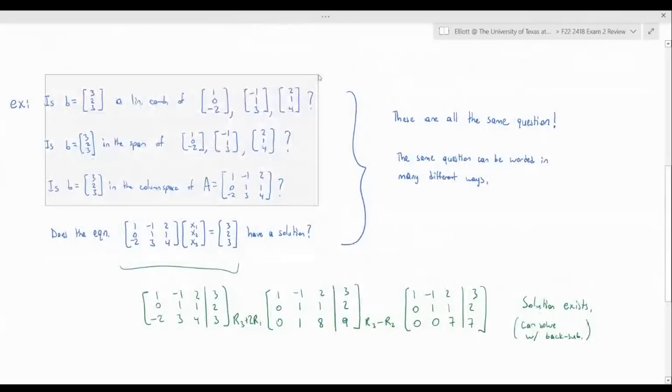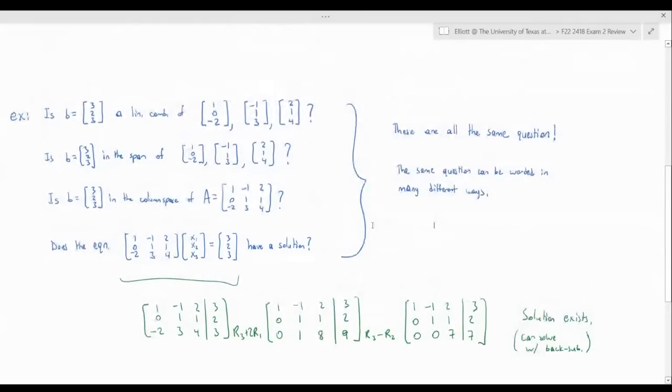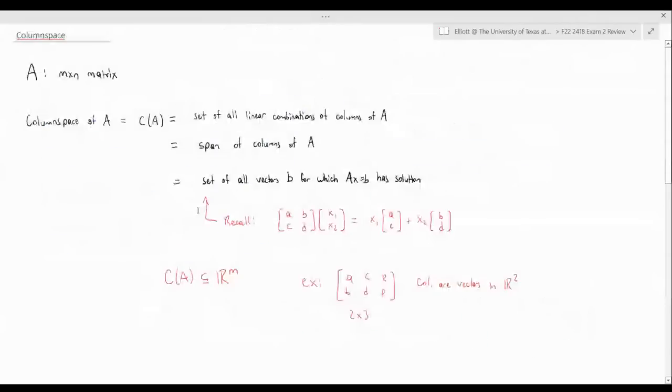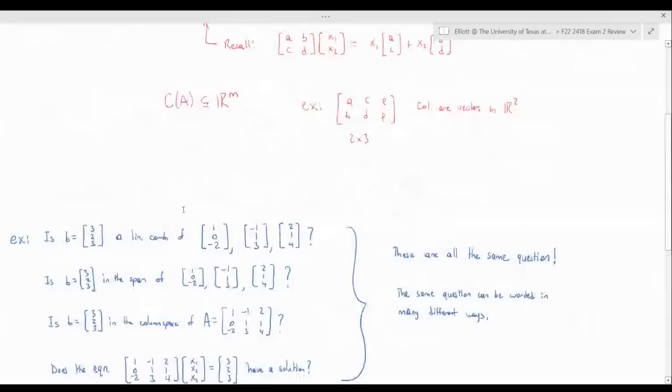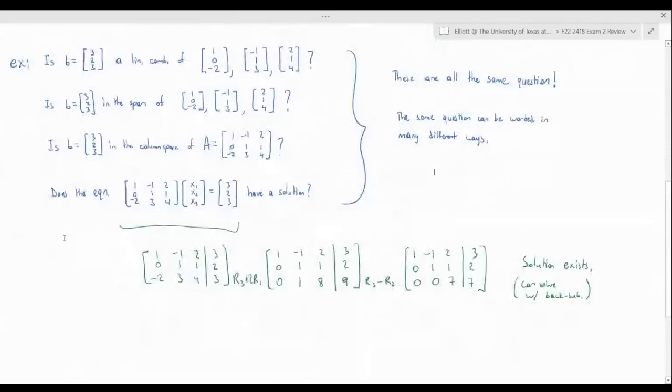And so therefore the answer to the previous three questions would also be yes, okay? So just try to keep in mind the different definitions of column space, because if you're not familiar with all the definitions, you could see a question worded in a way that you're unfamiliar with, but it was really a question that you knew how to answer all along, okay?